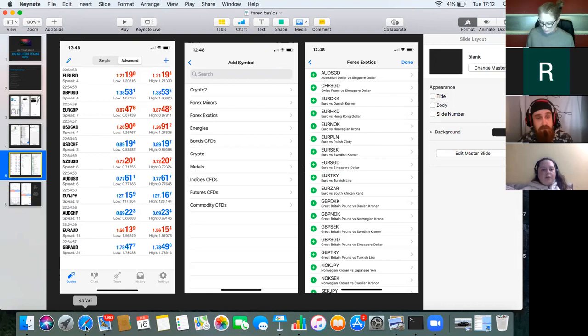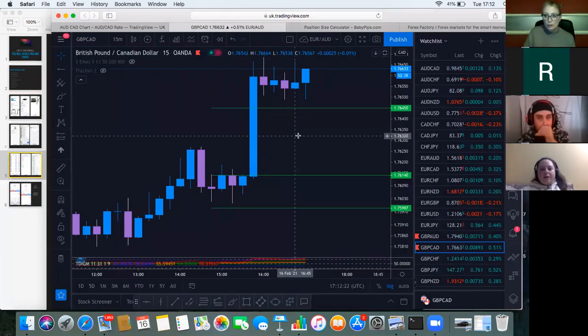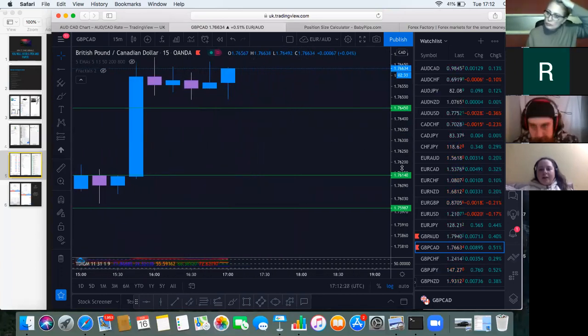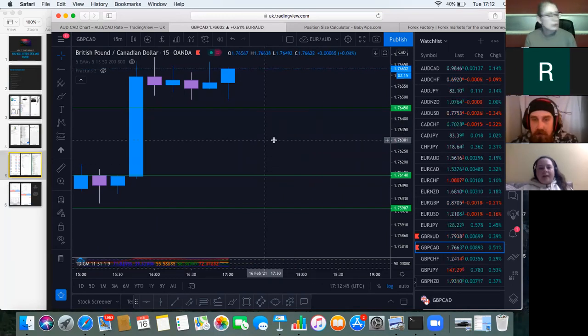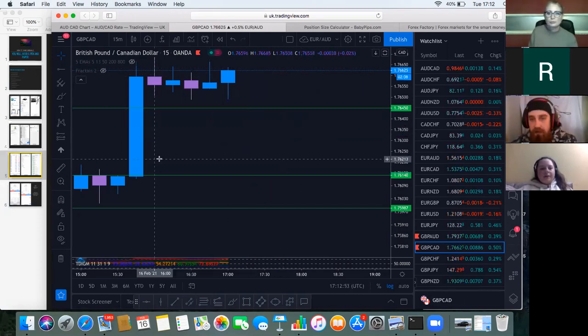Which brings me to show you pips, which I hope I can explain clearly enough. Can you see these numbers down the side of my screen? With crypto, you might have learned about this before. So you've got 1.76350. The pip is the 4th digit along, so where it goes 7635, that 5 is the pip. Every time the market moves up 1 point, that is called a pip.